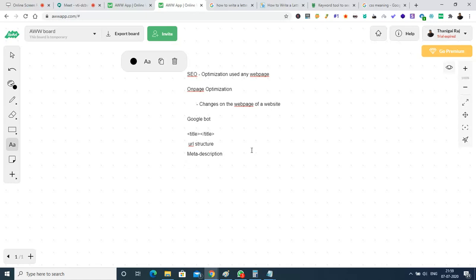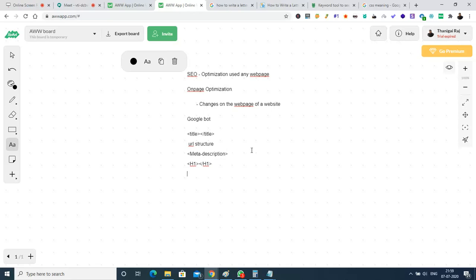The fourth important tag is the h1 tag. This meta description is also a tag which will be available inside the header file.